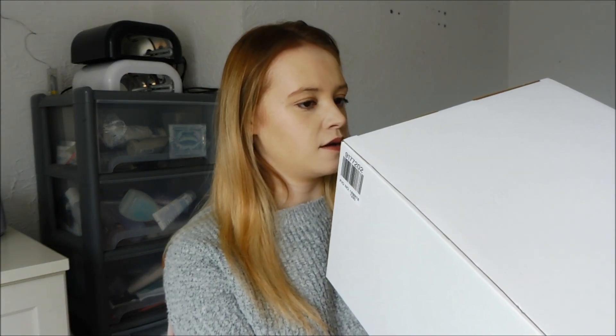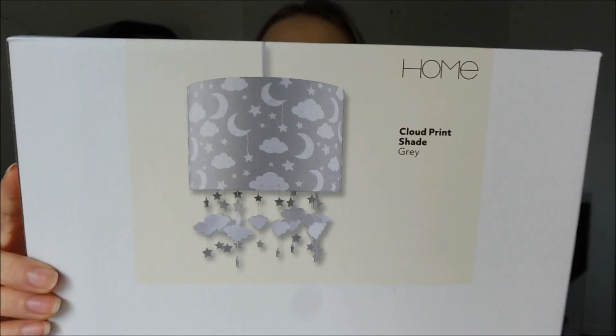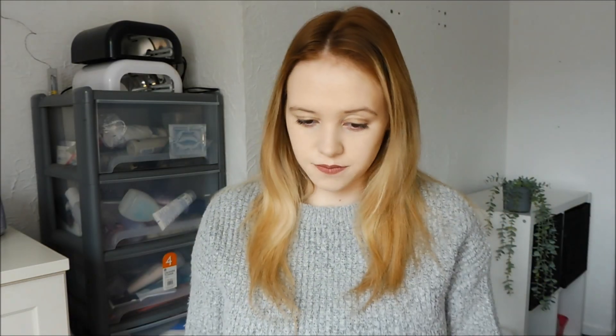Moving on to homeware — this was from my brother. It's technically not for me, it's for the baby's room. It's from Argos and it's a cloud print grey shade, which is going to go in the baby's nursery. From my mum, she got me some of the Hinch collection from Tesco. I absolutely love these — the grey one with the hearts on the front is my favourite. She also got me some tea towels, because you never have too many tea towels. I love the hearts.